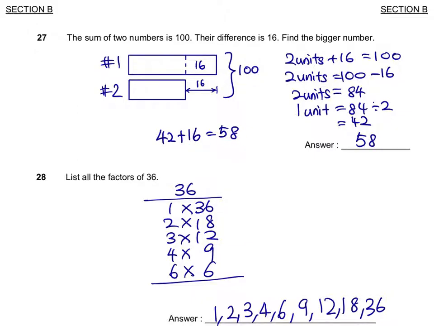Okay, question 38 is listing the factors. Please use this method to list out. Make sure that you list until the number is on the other side. Can it be divided by 1? 10, and so on. Remember this method. And when you list, please list with a comma beside, so that it is easier for the markers to mark, and this is the correct format.